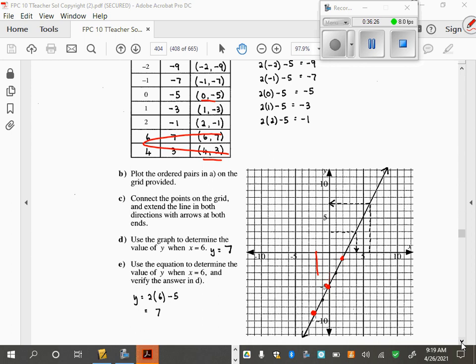Now I'm going to ask you to do 2 things, and you need to do these 2 things to get full marks. Or another way of saying that, if you don't do these 2 things, you're going to lose marks, and they're silly marks to lose. So I need arrows on either end of the line that goes through all your points. And I need you to label what's the name of that line. Anybody know what the name of that line is? Anybody have a guess what the name of this line is? Think of your calculator key.